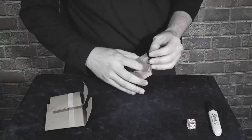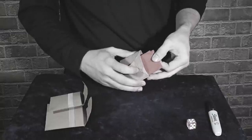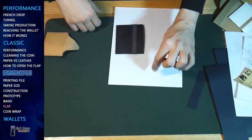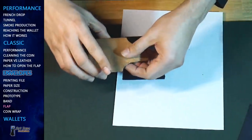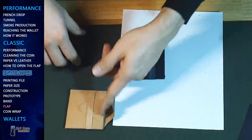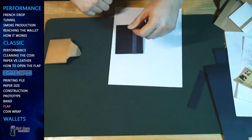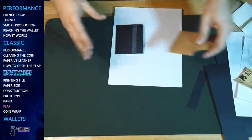And because it's also the last one, when I take the little piece of fabric outside of the little envelope, it distracts the audience from examining this secondary flap, because I already have the piece of fabric over here ready to reveal the coin or the ring. So the audience is gonna be more distracted on the fabric than the envelope. That's why I also added it on the third envelope. So it's more distracting and their attention is away from this. And you can leave it outside, but if you are not secure, just get the three envelopes and get rid of them, okay? And that's it.